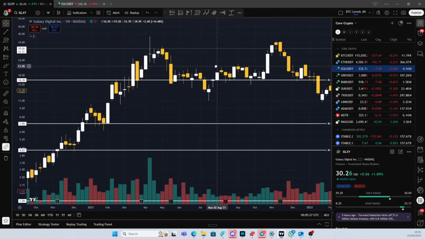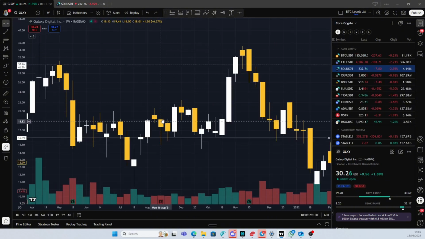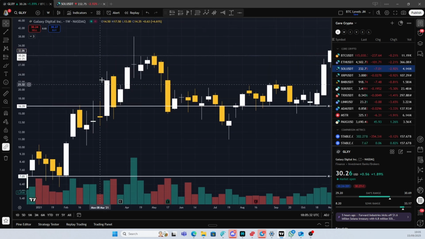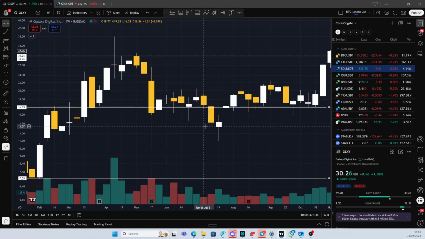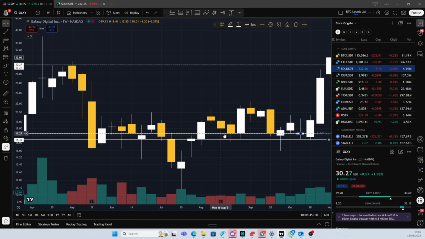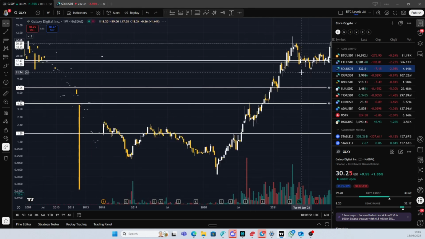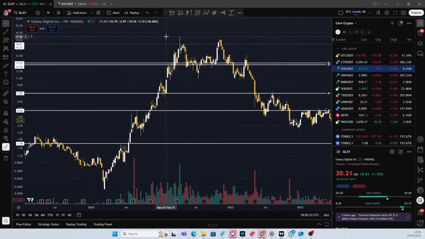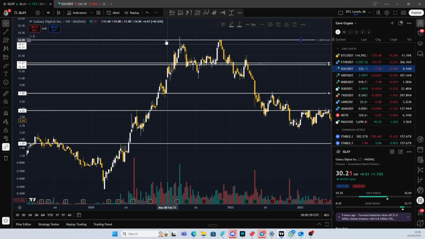We'll come across and have a look. What can we see? We see quite an interesting level here. Again, slightly close to the monthly, a bit closer than I would have liked it to have been. We'll mark in the top of the candle bodies for the previous impulse. So if we just mark that in there, like so.